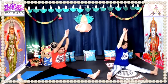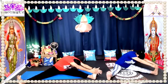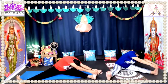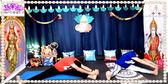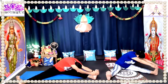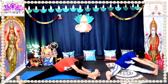Inhale, come back up. Again, second time, longer duration, go on the other side towards left. You can exhale, inhale while in the pose, but each time you exhale, try to push the head further, closer to the knee. And make sure knees remain straight. You can even bend the elbows in order to go further down.